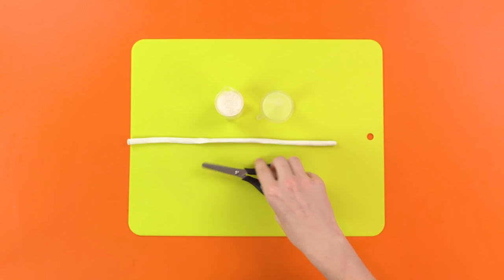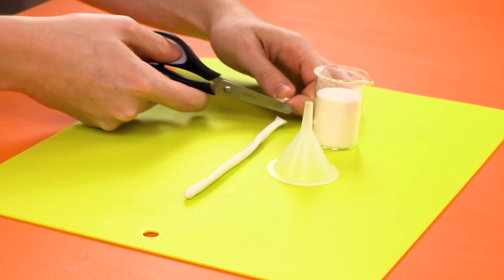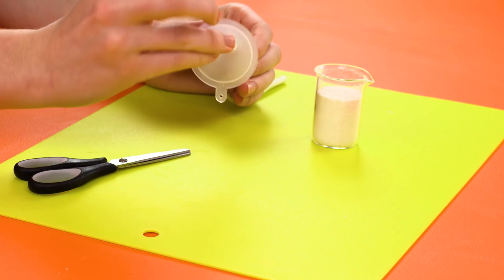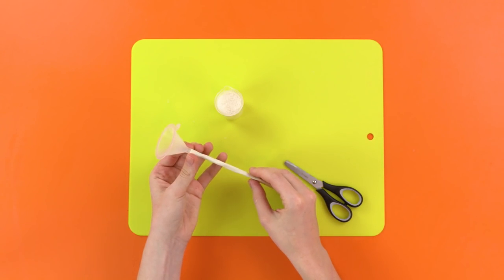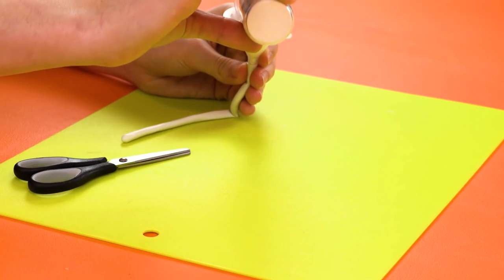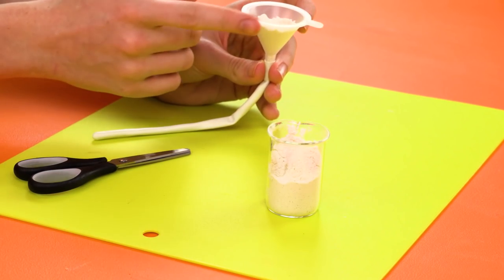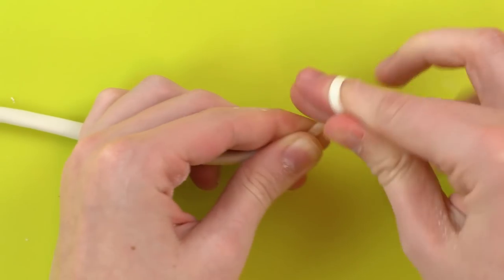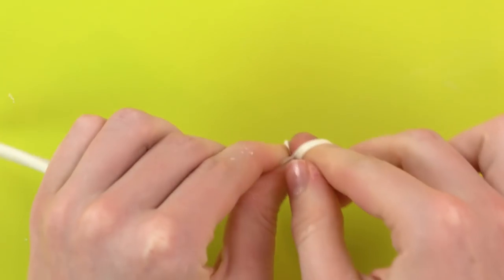First, cut a long balloon in half. Then fill it with flour. Use the funnel for this! And fill it up until it's full. Now, just tie the balloon up or else the flour will fall out and that'll just make you angry.